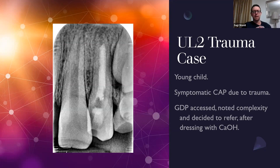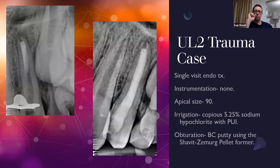What you see is the calcium hydroxide dressing, okay? So all I did is took the dressing out, bleach, and root filled it with a bioceramic putty, okay? Now, I know it looks a bit short of the apical constriction, if you'd like to call it that, but my apex locator was adamant that that is where. And again, it's a two-dimensional image of a three-dimensional situation. So we don't know what's going on buccal.